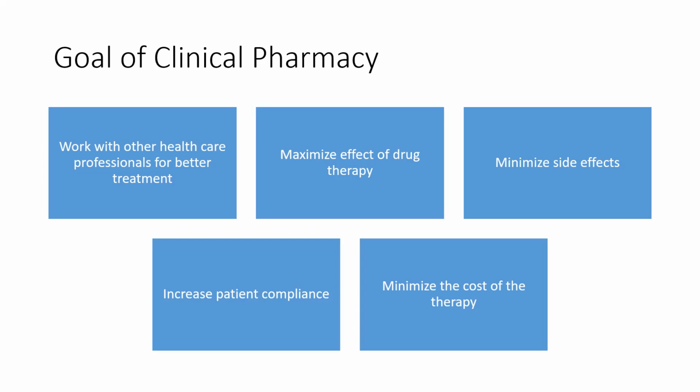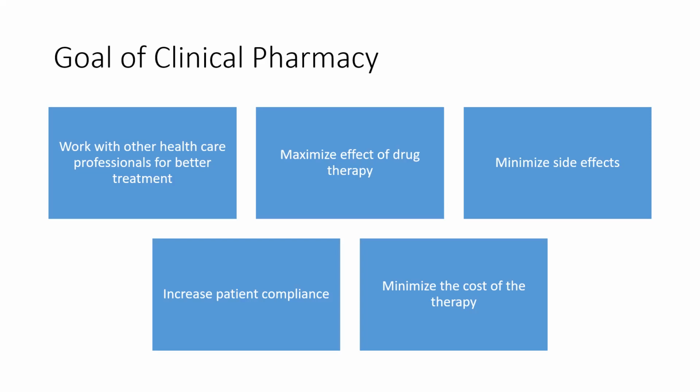Another goal is minimizing the side effects. There is another aspect of the use of drugs, that they may produce side effects, the non-desirable effects, which may be harmful to some extent to the patient. So the clinical pharmacy goal is to achieve the maximum therapeutic outcome with lesser side effects. If the patient has non-desirable effects along with the desirable effect, then there is a role of clinical pharmacy to counsel the patient, to enhance patient compliance, which is again another goal.